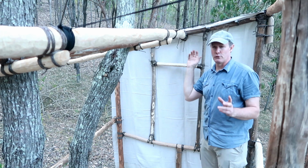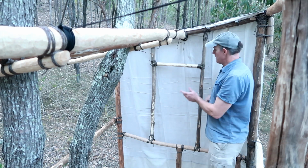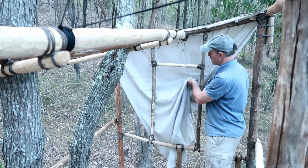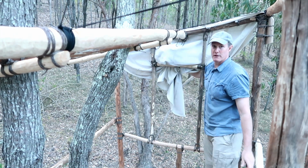And what I have to do is do all the walls first and then waterproof them and only lash them in at the top. Then I've got to roll the walls up. All the walls are going to be rolled up out of the way and tied up out of the way.